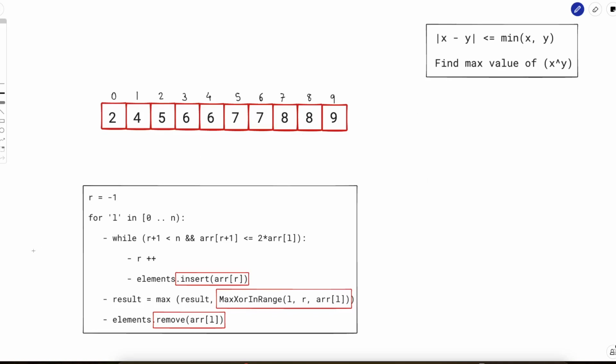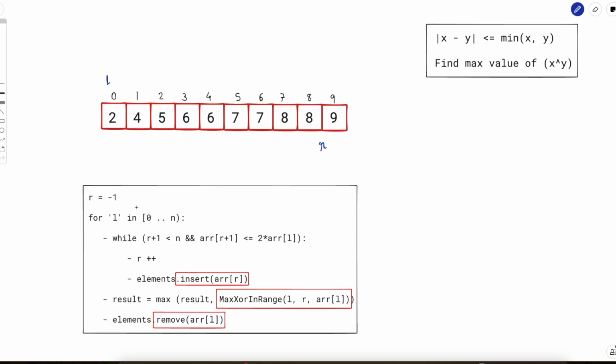What we were doing, we were simply iterating over the array from left to right, and in each iteration we were simply taking care of the right value of r.